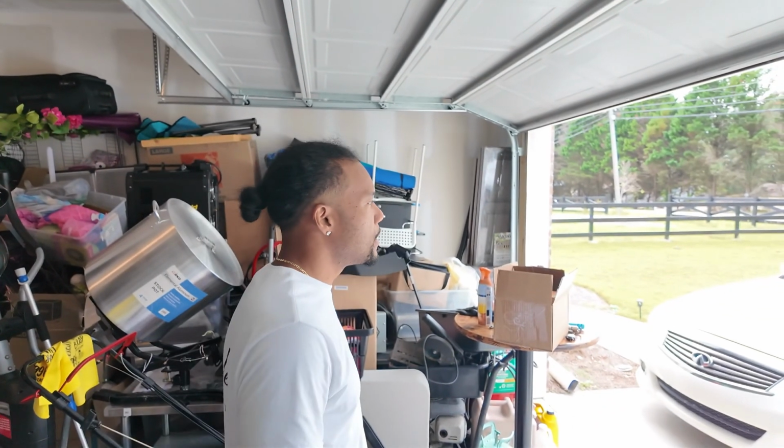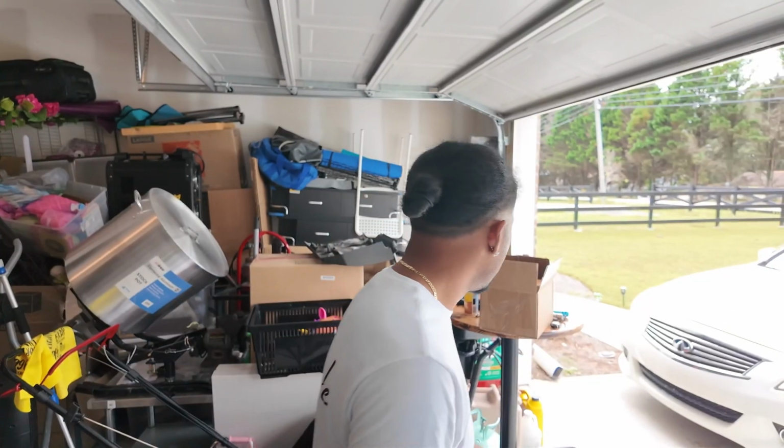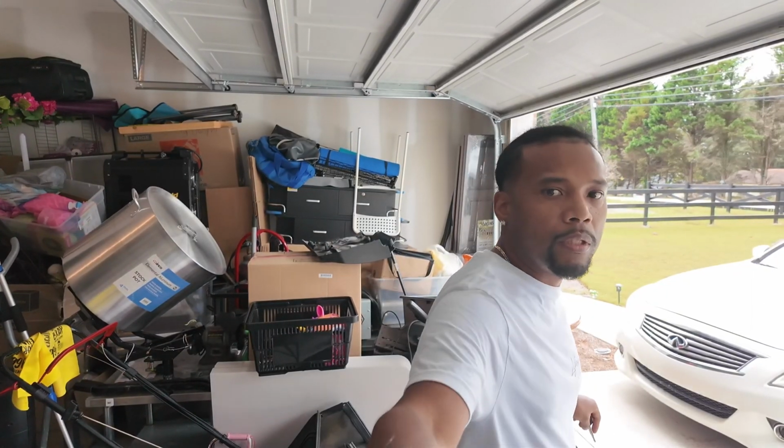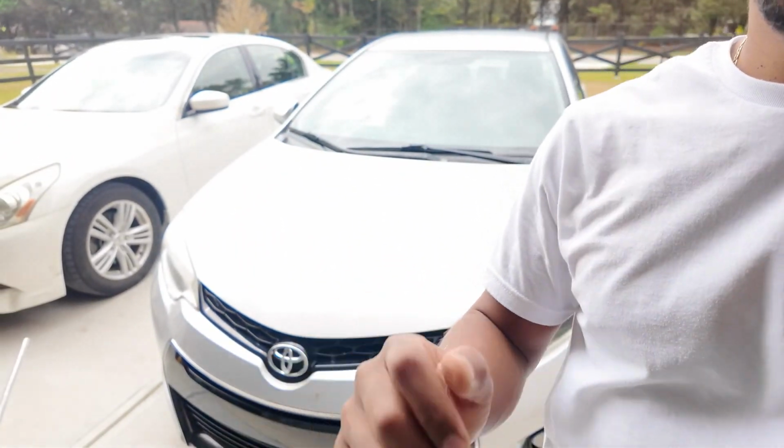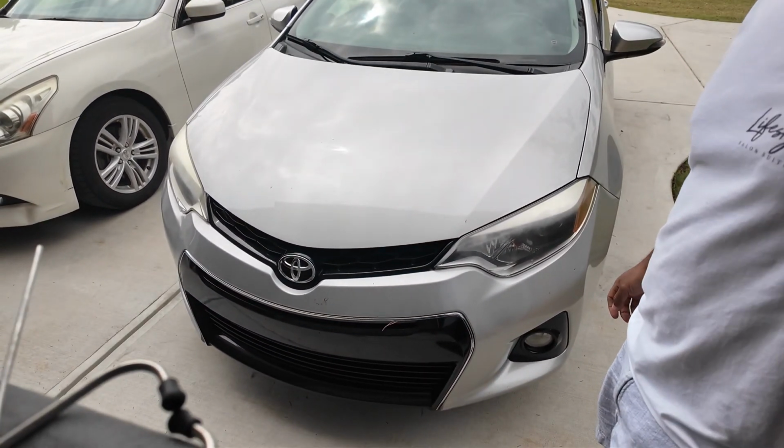But here's what I'm gonna do now. I just gotta put those new coils in and see if it solves the problem. If not, I'll change the injectors as well. Let's see. So give me a few, I'll take those out and change them up. I'm gonna set you up right here so that way you could see what I'm doing right there.